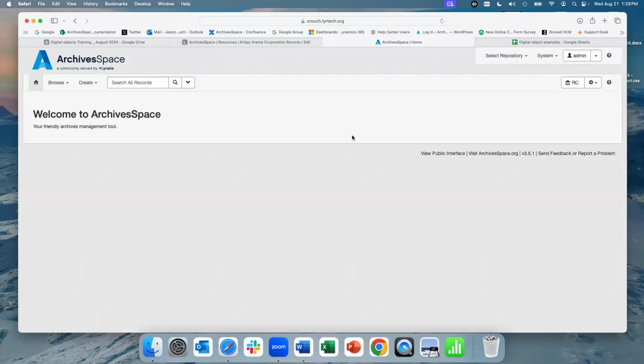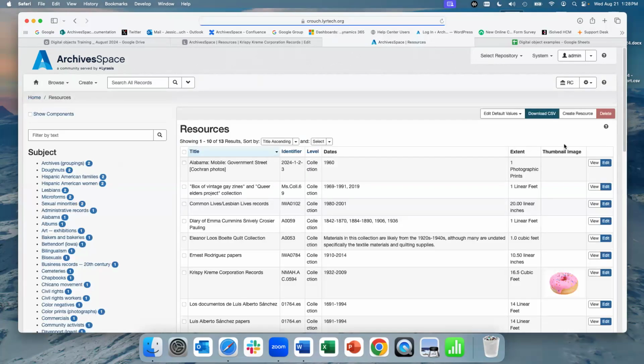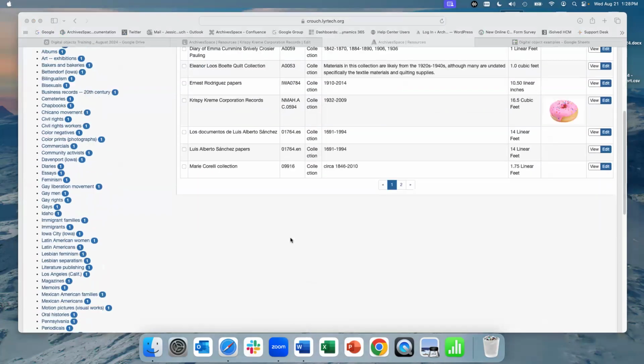And now I'm going to show you how you can make use of the make representative functionality within a resource record in the application, and how that might benefit your users, or some thoughtful ways you could use that. I've already done this one. This is a fully baked cake. I'm just going to show you how this works. So I'm going to go to the Krispy Kreme corporate records. And if you've been watching, every time I've gone to the resource records, you've probably seen this donut here. And that's a representative image that I added whenever I was cooking up these examples.